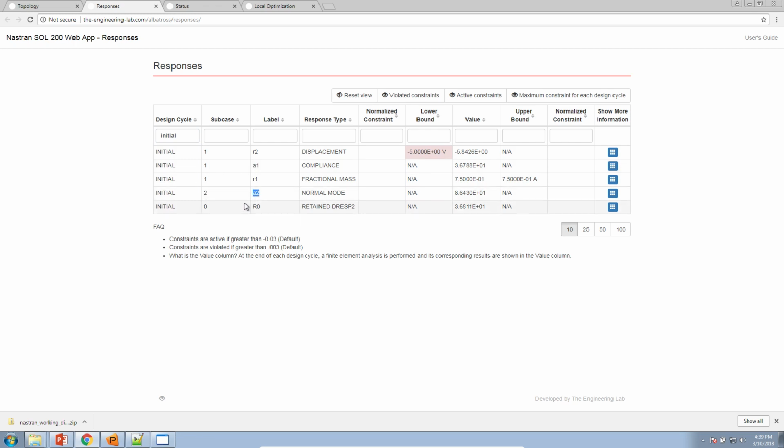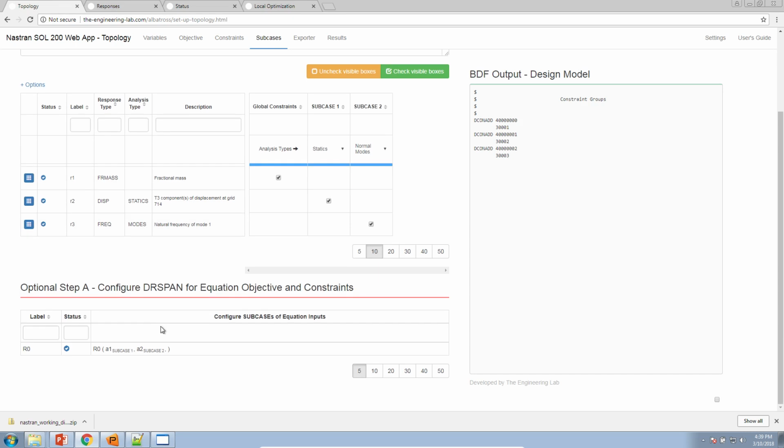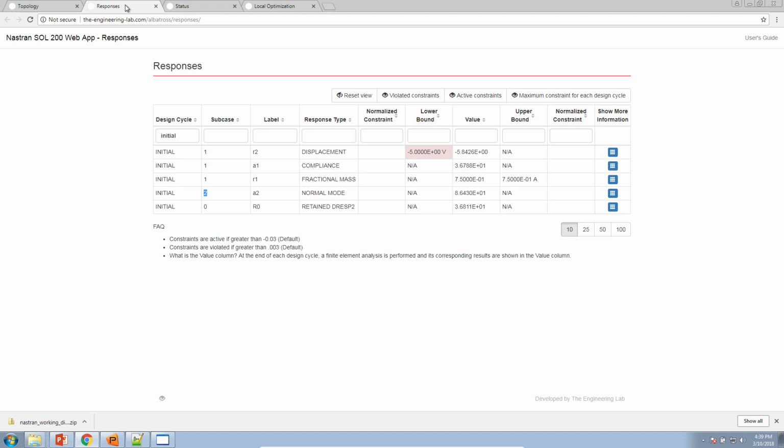This A2 value is coming from subcase 2. Remember, this was specified when we were configuring the DR span here. A1 is coming from subcase 1. A2 is coming from subcase 2.